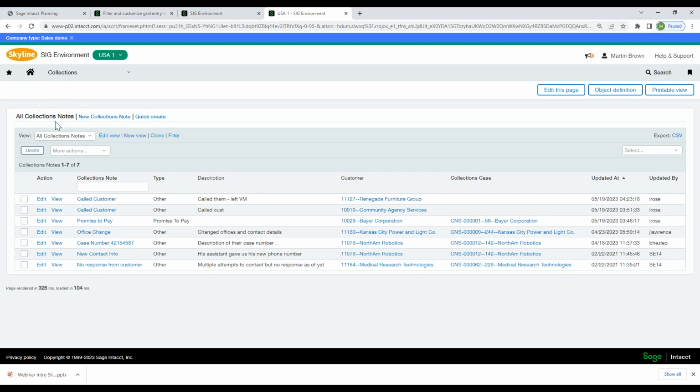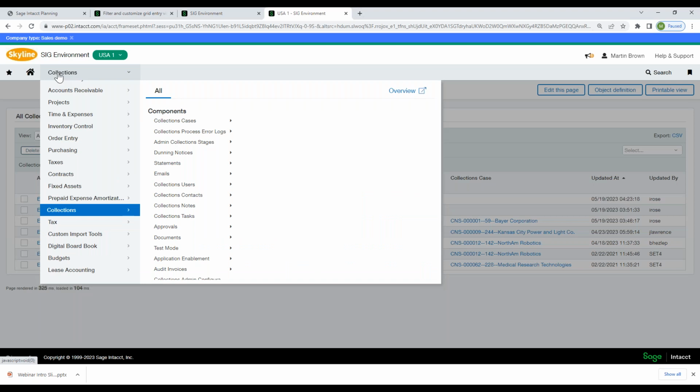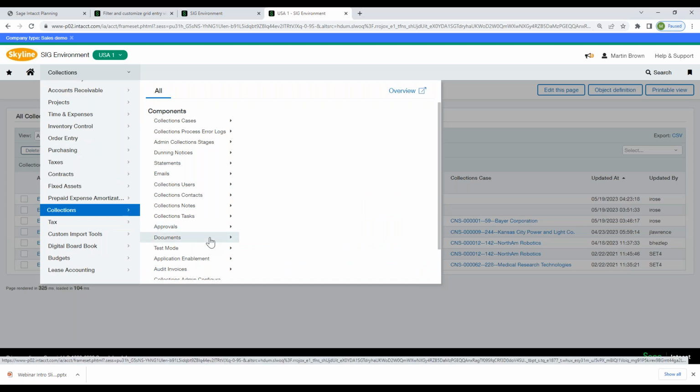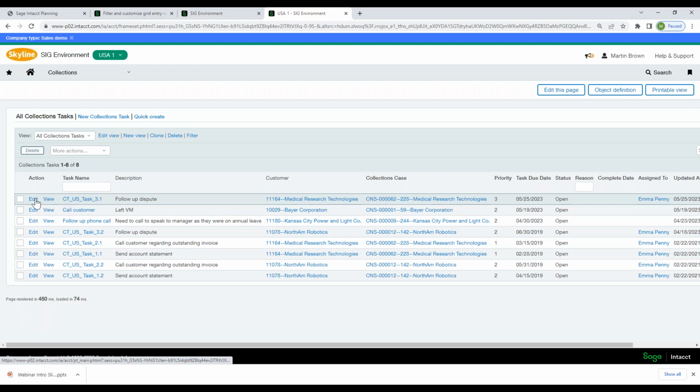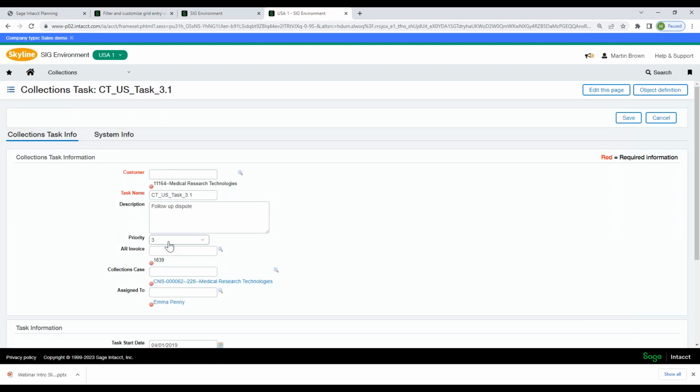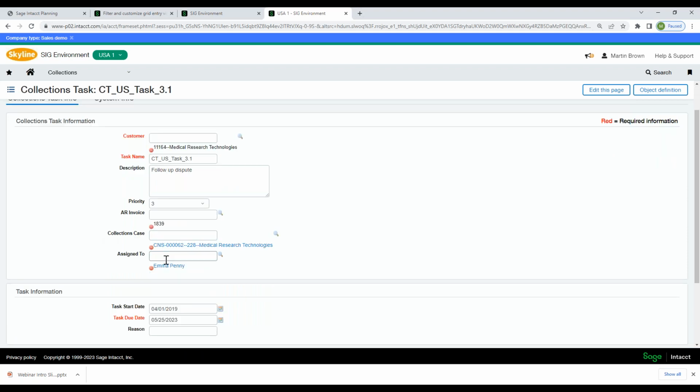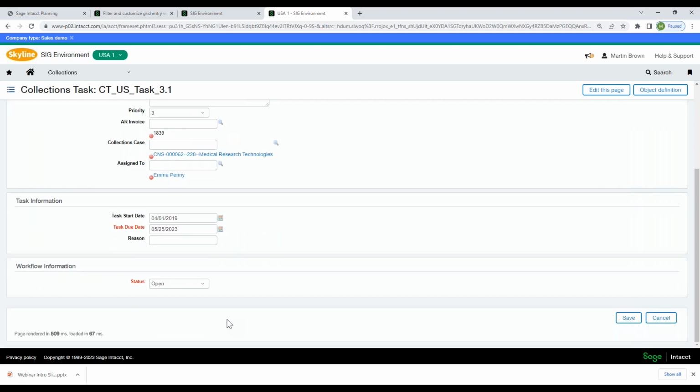If it was a task, it means that you can then complete that task, or you can reassign it to people and stuff like that. So if you know that you might be off for a few days, you can reassign a task to say, look, this is what's due. We need to do something with this customer. Therefore, we can go into here, go into the edit, and this is where you can assign it to a new person. You can also manage when the due date of that task is due for completion. You see it's gone red here, that it's due for today.